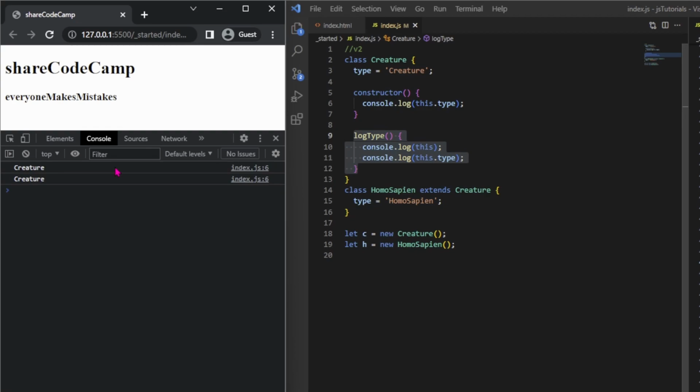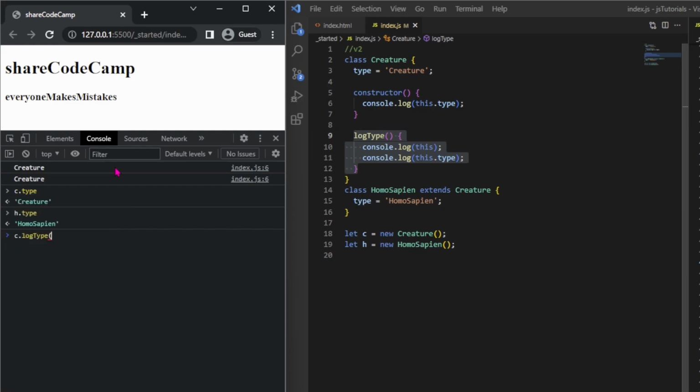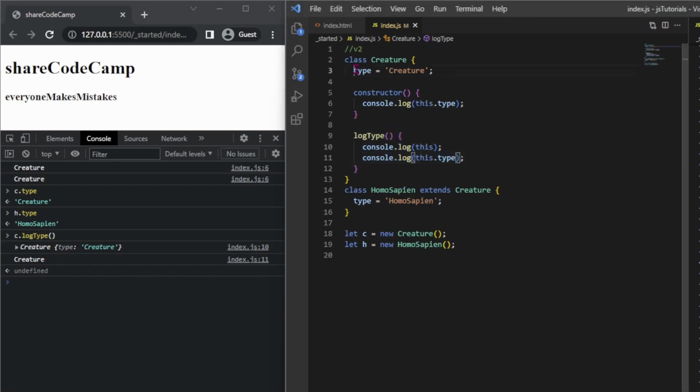And let's just see the things. If we do c.type, we get this one, and this one, we also get this one. If we do c.logType and we run the method, as you can see, this keyword points to creature, which is true.